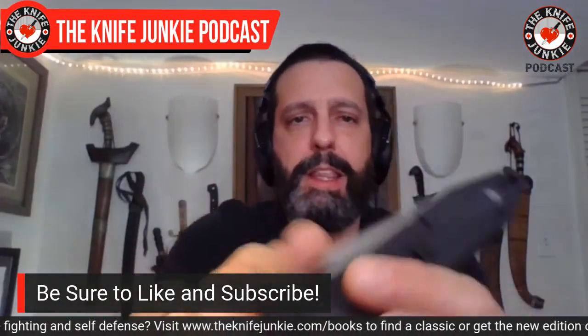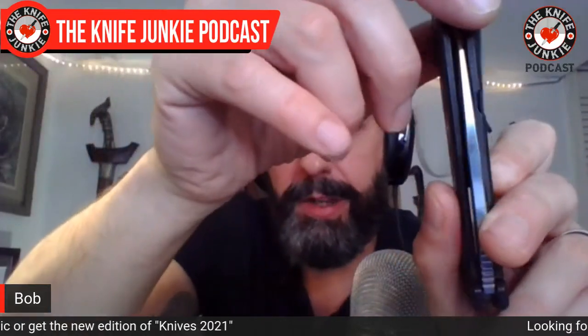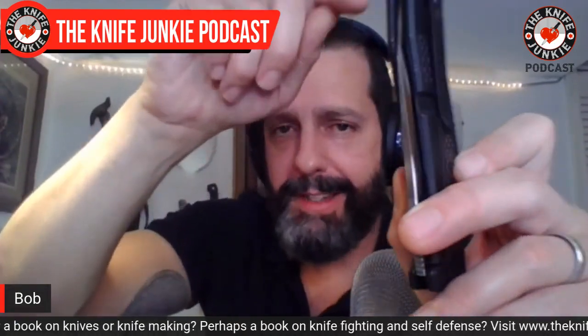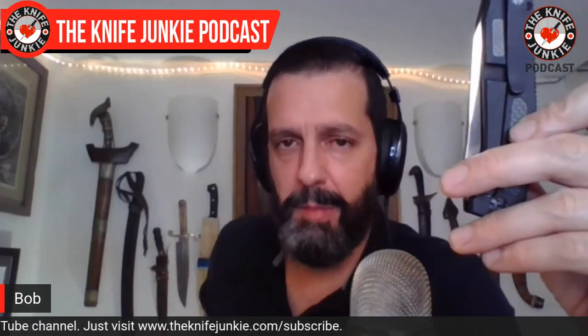Deep carry pocket clip. This here I thought was going to be an issue, having that well that's carved out to create the lock bar so close to where the clip meets the handle. That sometimes can be an issue when you try and tug it out of your pants and you have a thick seam. But on this knife, it's positioned at just the right angle and just off of that surface that it doesn't bind up at all. A couple of my absolute favorite knives have an issue with the bunching right there with the clip interface with the handle and that carve out.